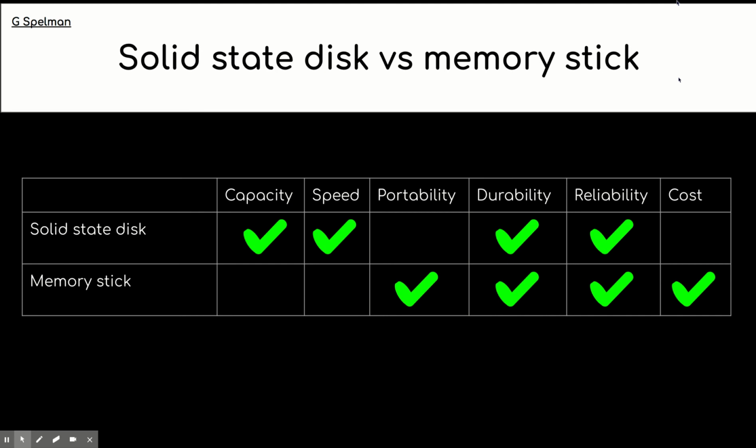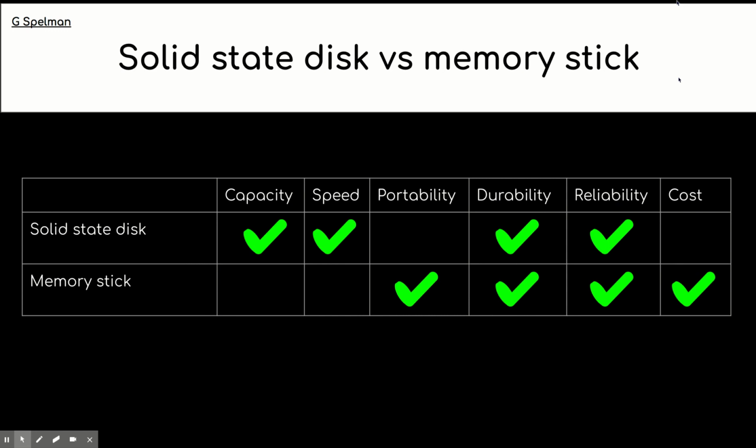Right. Solid state disk, although it's using the same technology as a memory stick, the speed is faster. So it's engineered faster. Capacity, solid state disk typically has a lot more capacity potential than a memory stick. But memory sticks now, I've seen one today on Amazon and it was 1 terabyte. So that's changing.